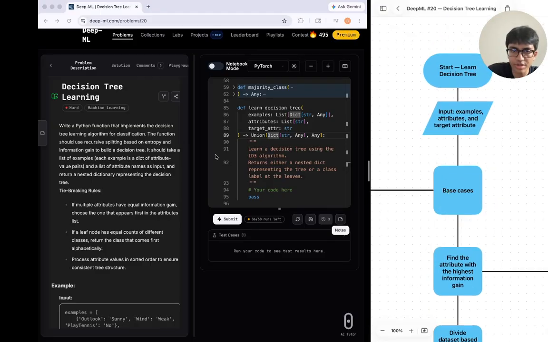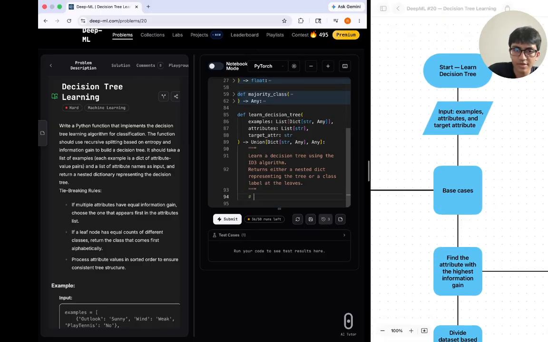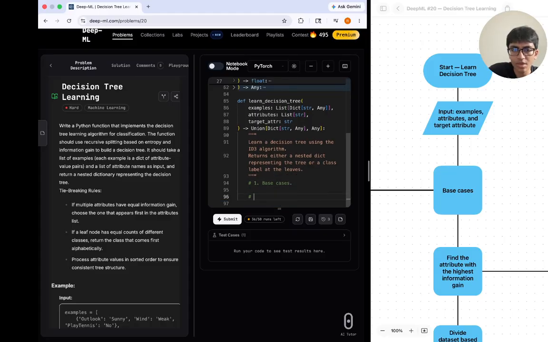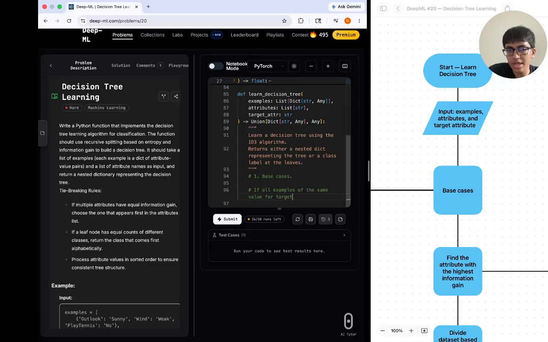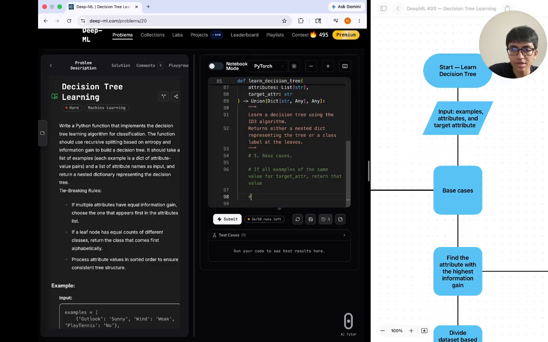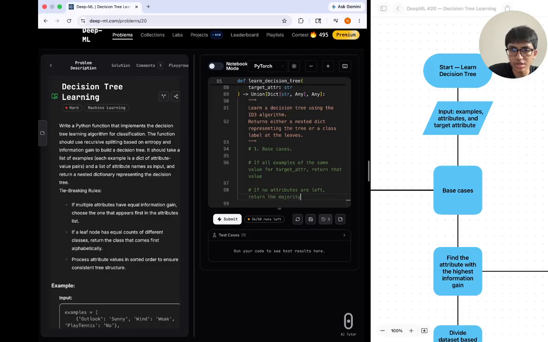So in learn decision tree, a couple steps. First is base cases. If all examples have the same value for target attribute, return that value. If no attributes are left, return the majority class.